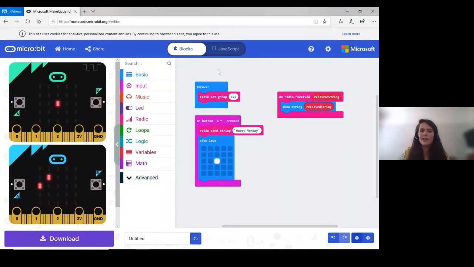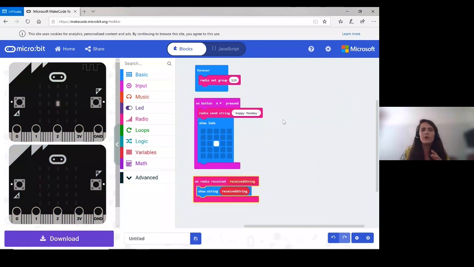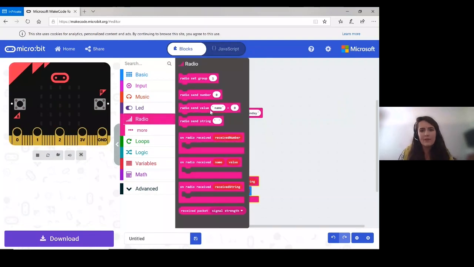I think received string, we're good with those ones. But we saw some other cool blocks in that radio section earlier as well. So let's go back into radio and see what other blocks we have here. So the next one after set group is send radio number. Okay, so that could be interesting.